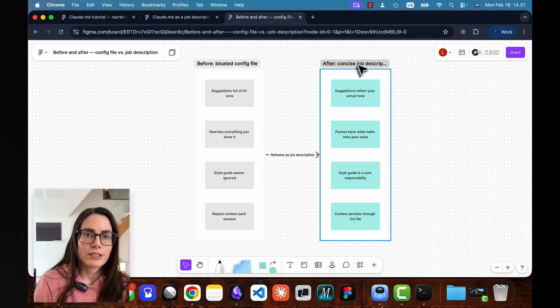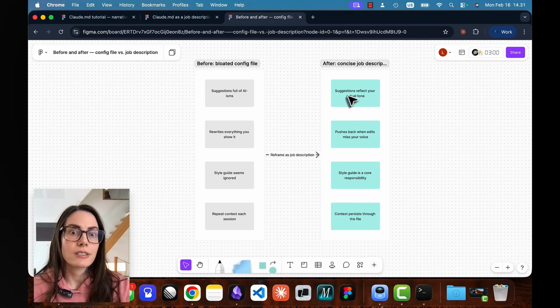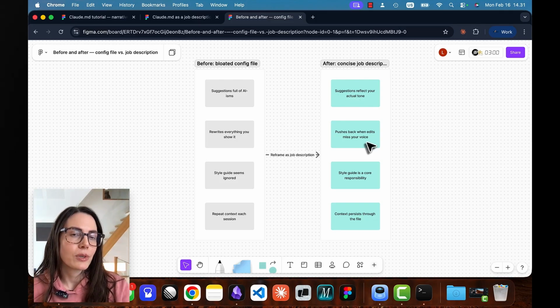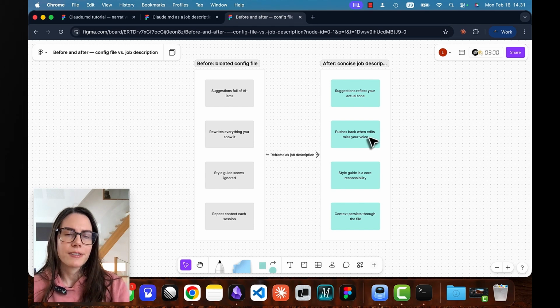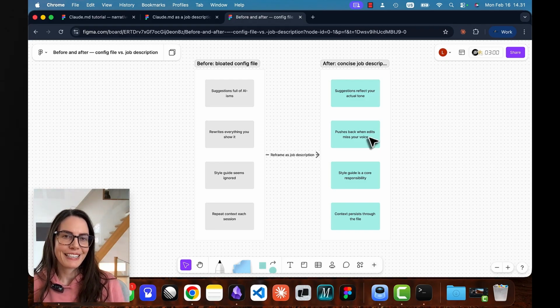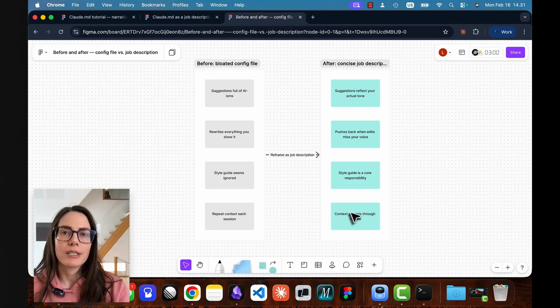After I started using this Claude.md job description, I got suggestions, as you saw, that reflected my actual voice and tone. I got pushback when I wrote things that weren't reflective of my voice. So I got the sense that Claude is now protecting my voice, whereas before it was diluting it or making it sound like AI. And it's prioritizing the style guide, and I'm not having to make as many corrections over and over again.